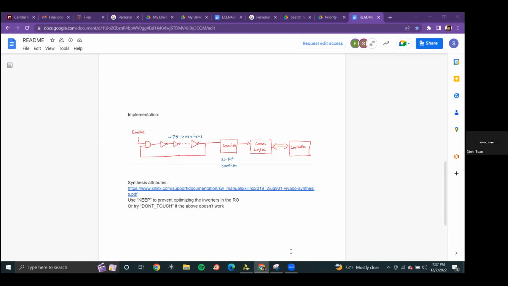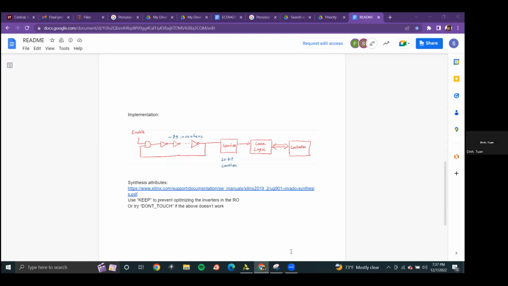And then using the ring oscillator, we were able to use a communication logic and connect it to the controller, the Zybo board. For the generate block, we use 75 inverters specifically to create a large amount of heat, an increase in temperature, so that we can examine it later on the Zybo board.